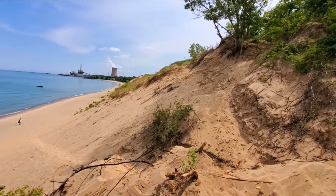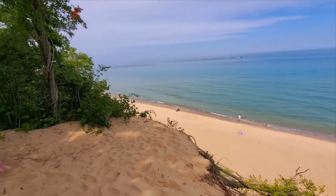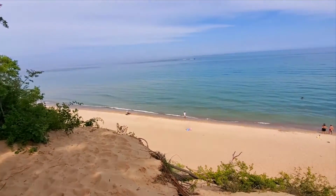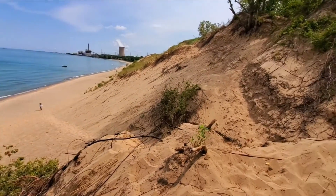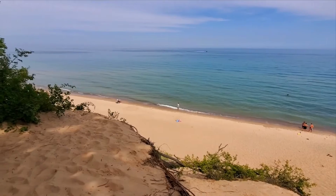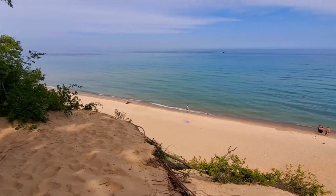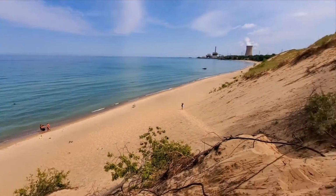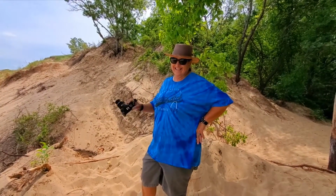These huge sand dunes are on this 15-mile stretch of this national park called the Indiana Dunes National Park. It's 15 miles long. It's on 15,000 acres, so kind of small for a national park. But it became a park in 2019, so not too long ago. It was our 61st national park in the system. So Roz made it. Yay, Roz!